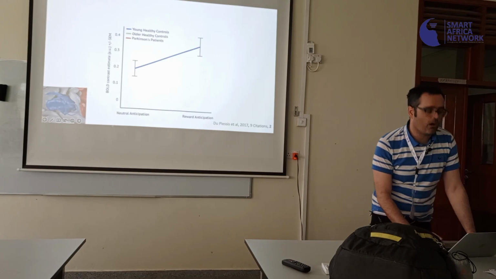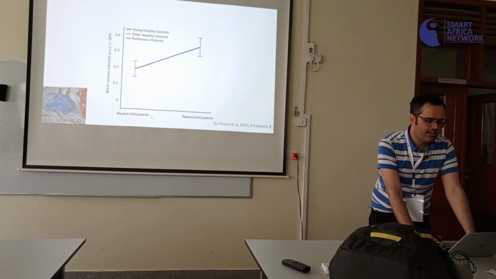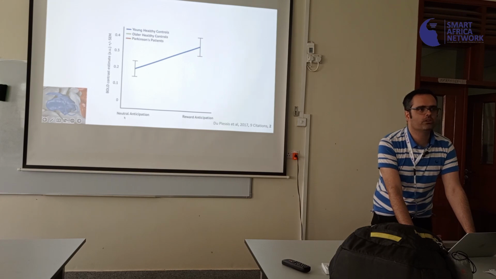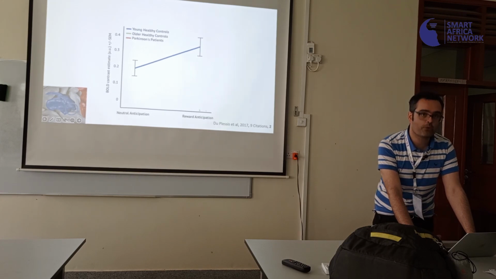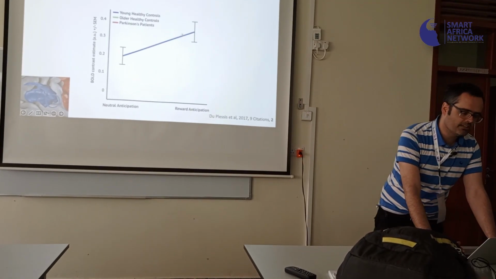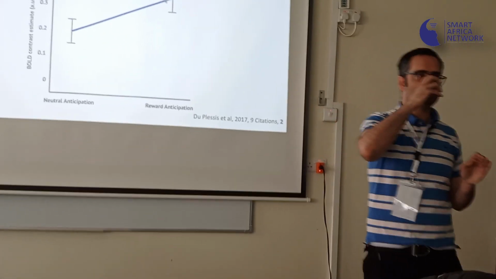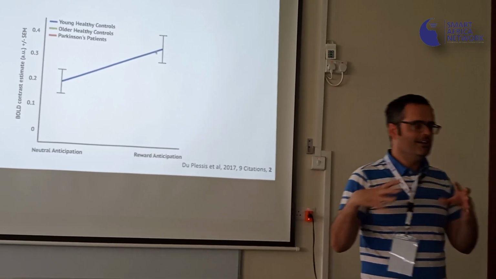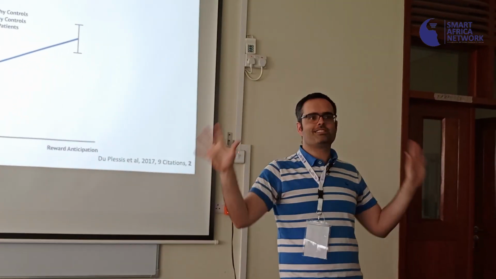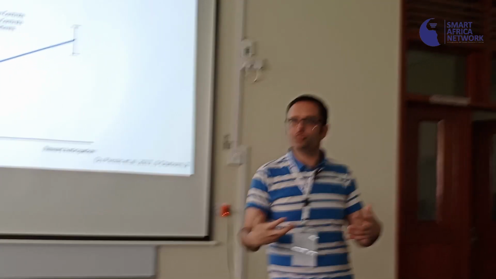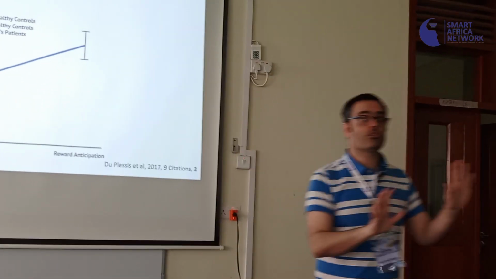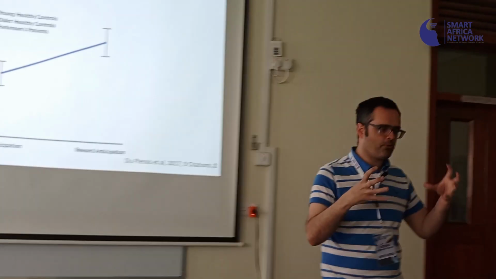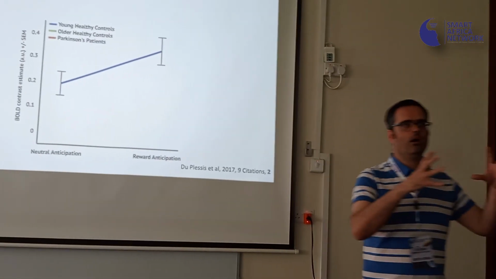So here in this graph, we show when the face doesn't smile, when you're not promised money, and this is when you're promised money. This shows that there is a significant increase from the neutral condition to the rewarded condition. So it shows that we could successfully excite students reliably, and we replicated this task. But then we tried older people, people that have problems in their striatum.